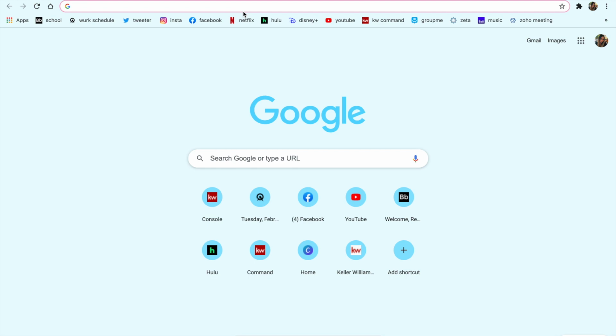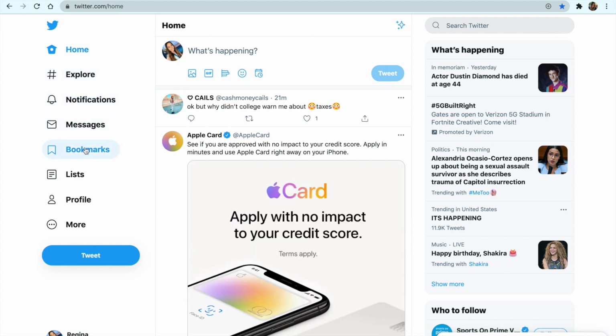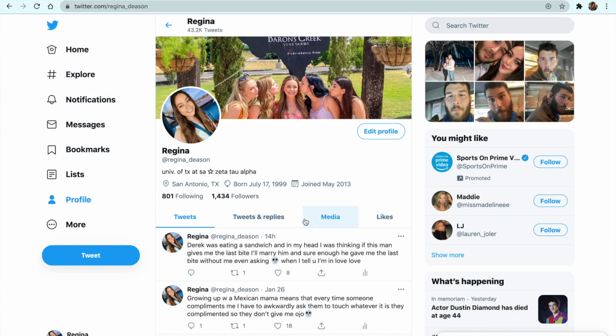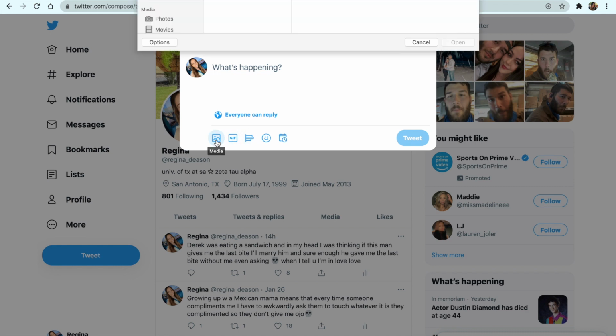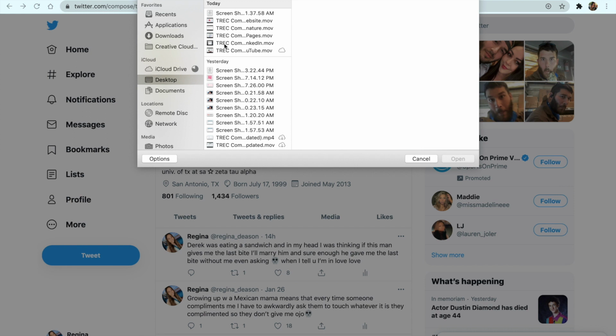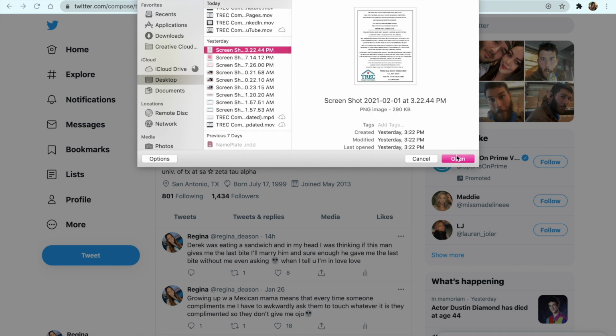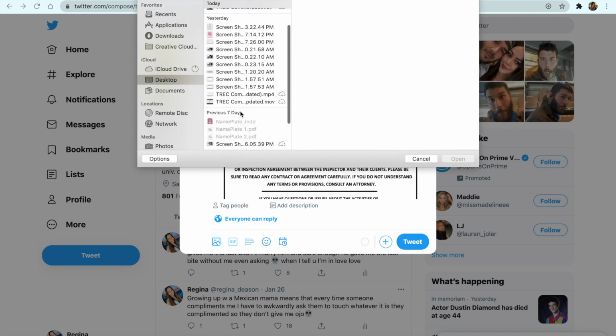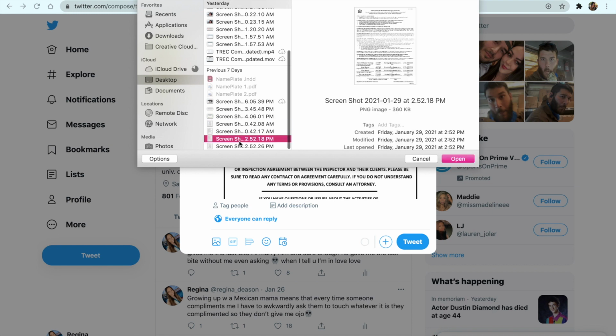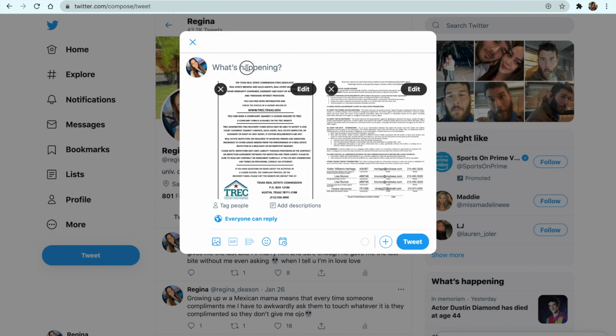Okay, and last but not least, for now, we're going to do Twitter. So for Twitter, what you'll do is you need to go to your profile, and then you'll click the button that says tweet, and then in the picture, you'll click the little media button, and this is where you will upload the IABS form and the consumer protection notice. So you would click open for that one, and then you would get your IABS form in there. And then make sure they're the right ones. And then you'll name it TREC information about brokerage services.